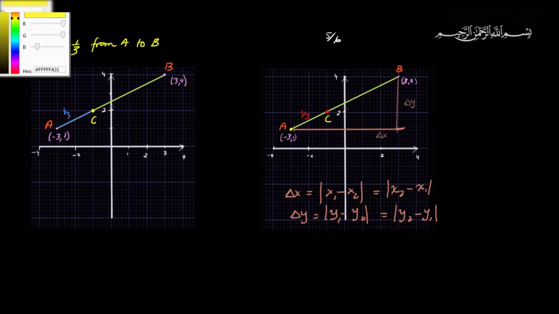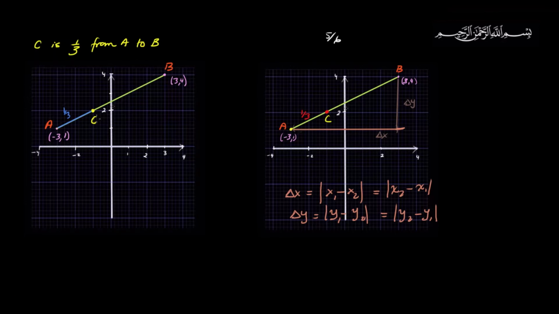So to find C, let's call C the ordered pair (x, y). To find the x value for C, first we have to find the change in x direction from here to here, and that's easy enough. I go from this 3 over here and subtract the other -3. So for distance you always subtract: 3 minus -3, that's plus, and that's plus 6, and that is going to be 6.